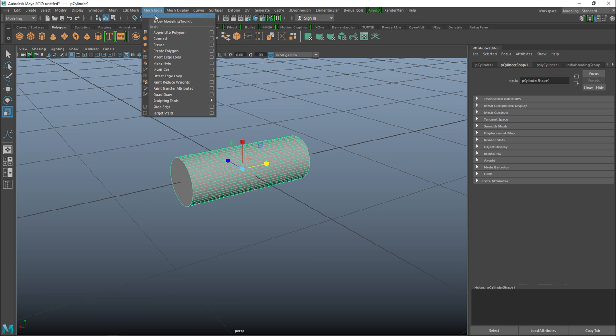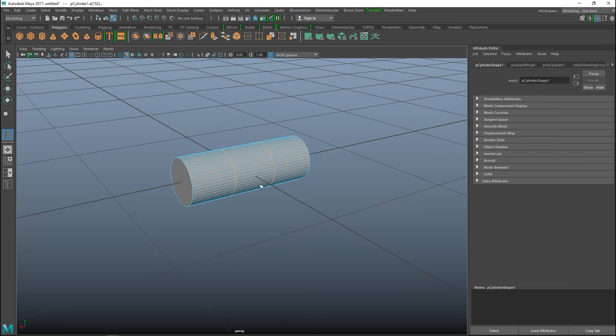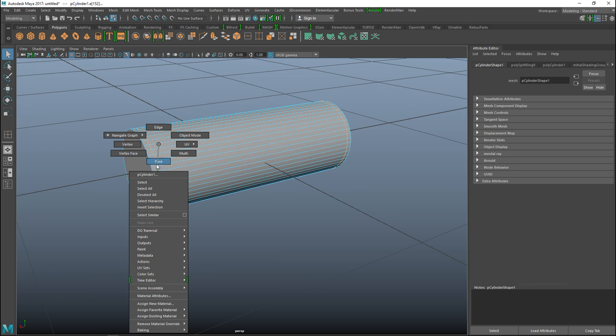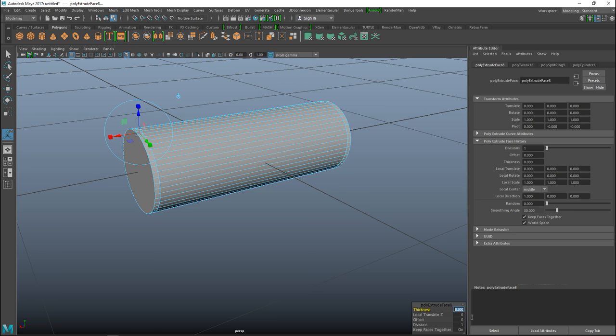Insert edge loop again. Set that to 2. Hit R to scale that out. Almost to the end there. Hit Q on a keyboard. We're going to right click, go in. Select those edge rows. Hit Control E to extrude. Let's do 0.1. It's way too much. 0.03, a little bit better.